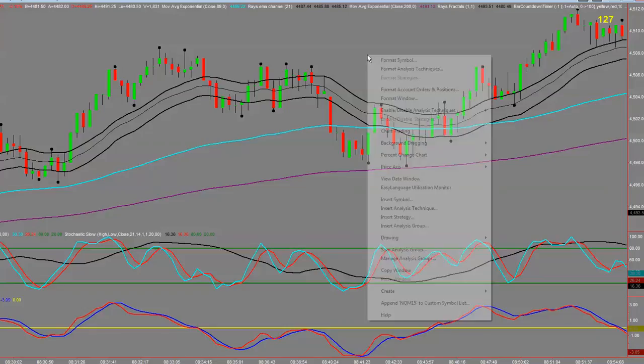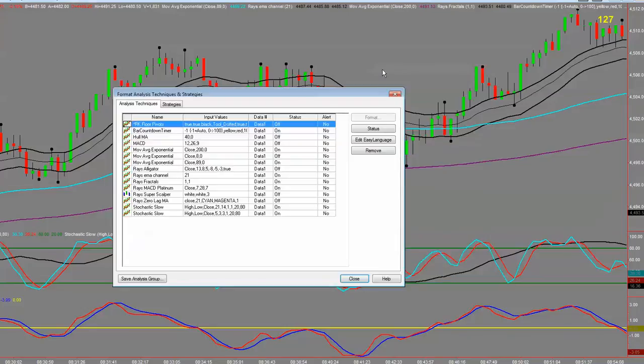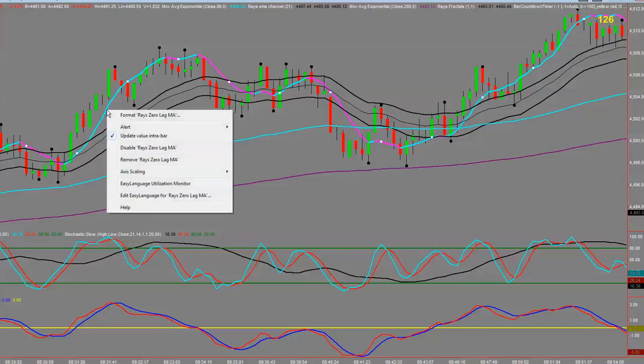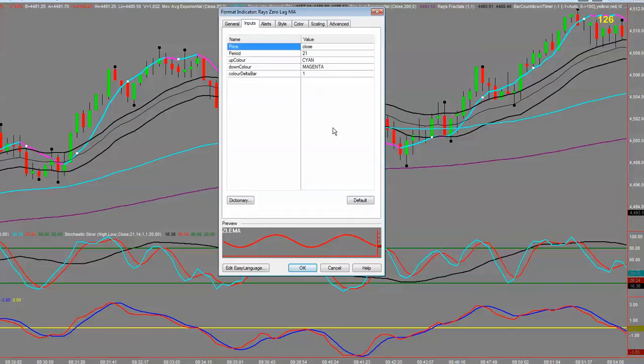Now the next one we're going to apply is the zero lag. So let's find row zero lag. Now the zero lag indicator is, I use it extensively for the shorter term trend direction. Now you can adjust all of these as you gain experience. You can experiment with different periods and different lengths on these. However, what I'd like to warn you is a couple of things.